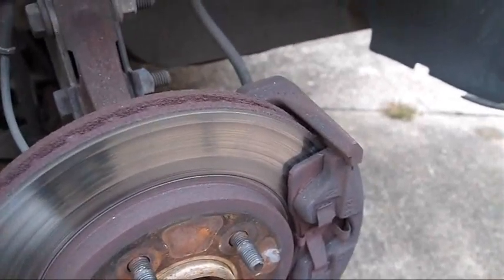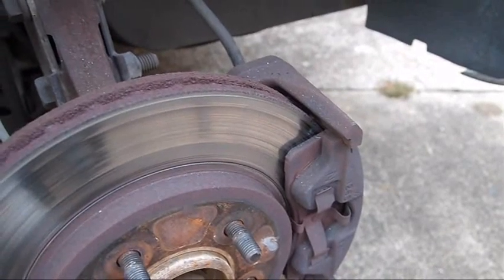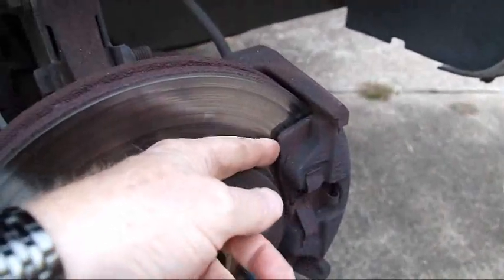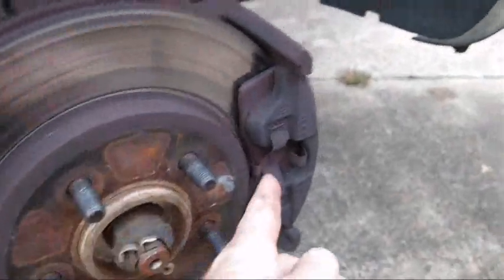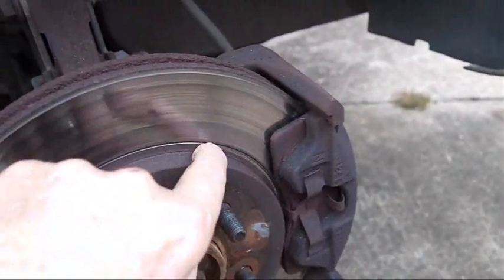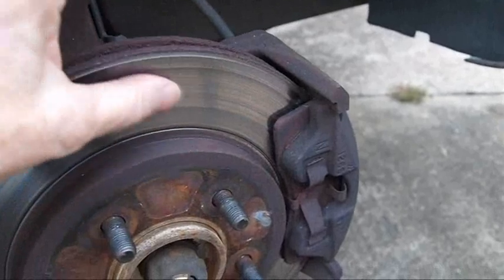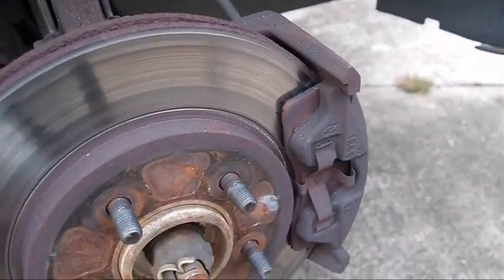I heard some grinding up in the right front. I've been applying the brakes on this 1998 Chrysler Town & Country, and it looks like the pads are gone. The back ones are gone too. I didn't really hear any squeal from the tell-tale — it's been scratching right there. This is a little rough. I think probably some metal is exposed in there. We'll see how that turns out once I have the caliper off.